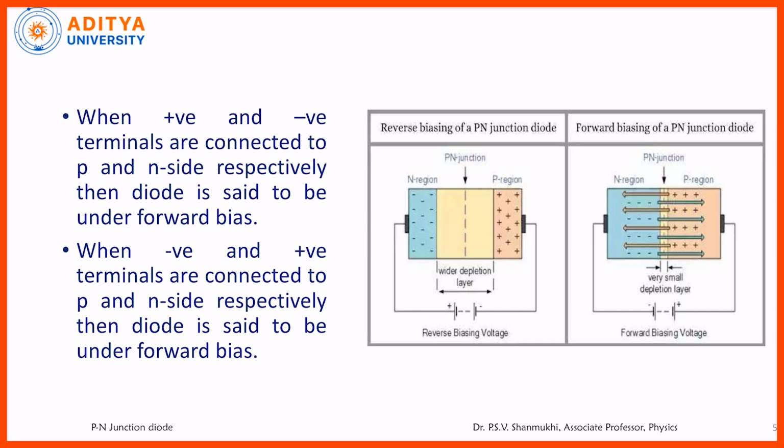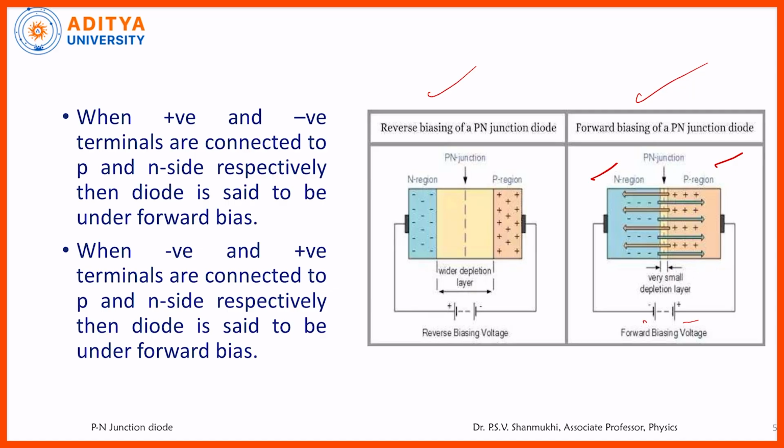Under forward bias, in this p-n junction diode, the first one is denoted by the reverse bias case and this is denoted by forward bias. Here let us observe that the n region is connected to the negative terminal and the p region is connected to the positive terminal of the battery. Under this condition, what happens? Holes are the majority carriers in the p side, and there is a repulsion between them and the positive terminal, so holes will be pushed into the n region.